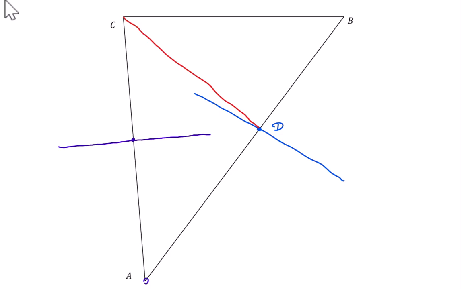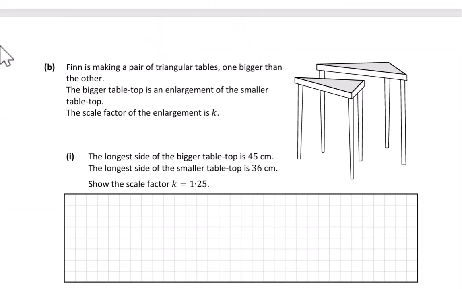What you would do then is connect up the opposite vertex, so B, to that point there. This here then would be your centroid. So this is your centroid here. And that's really the center of gravity of that triangle. Okay, so that's it for that question. Let's have a look at the next one.